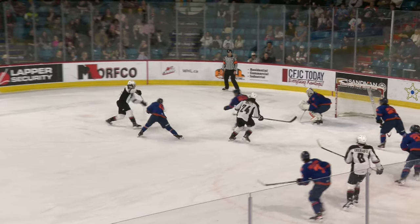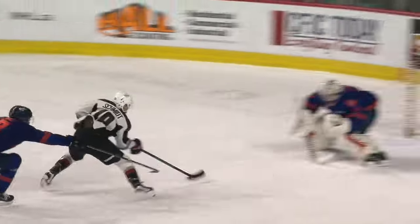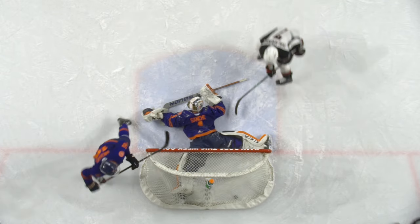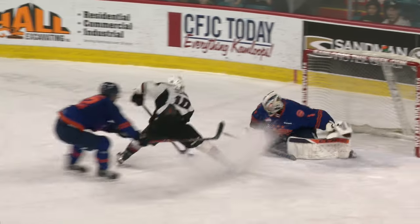2:48 to go. That one was over the shoulder, short side. Came free to the middle of the ice, chipped away — Michael — now trying to get there quickly is Zimmer, he can fly in. That's Cameron Schmidt — backhand scores! Schmidt makes it 5-1. He's the fastest player probably in Kamloops tonight — outraces one and tucks it home on the backhand. Five goals, 14 shots, with 12 seconds to go.